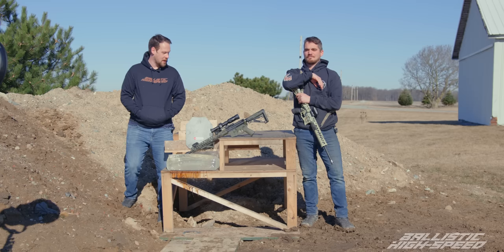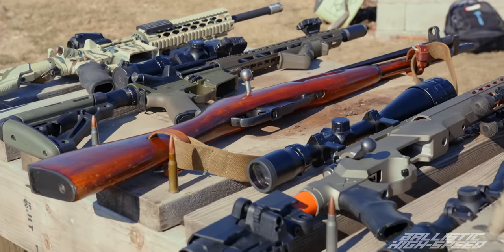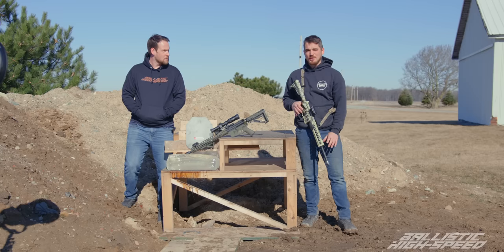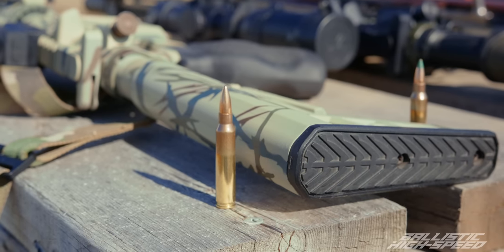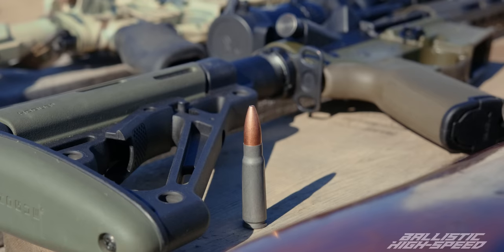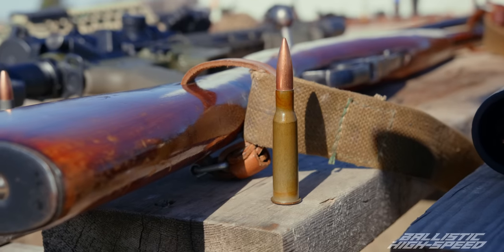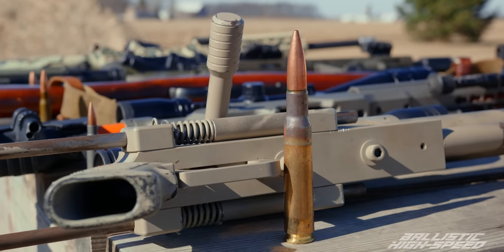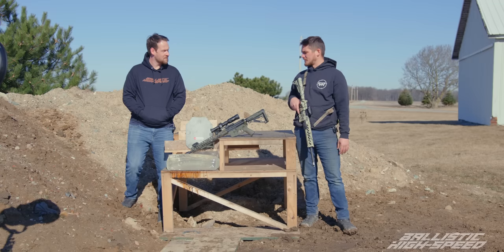You guys requested it and we are delivering: rifle calibers into the steel plate. Yep, today we brought just some of the more commonly used ones. We're going to have 223, 556, 300 Blackout, 762, 308. All the goodies. And then we brought the 50 cal out to probably destroy all of this stuff.